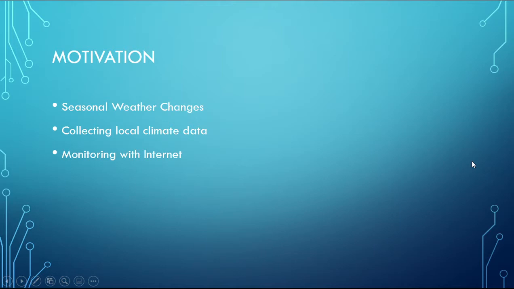So as you all know, weather changes according to the season and it's good to keep track of weather by knowing the temperature for the particular day before going out. With our own weather station we can keep track of past data and even predict the future weather based on that, which we can do once we can collect the data. And by integrating the sensor with IoT, we can view the data from anywhere just by a few clicks.